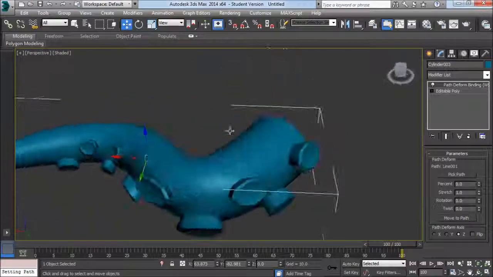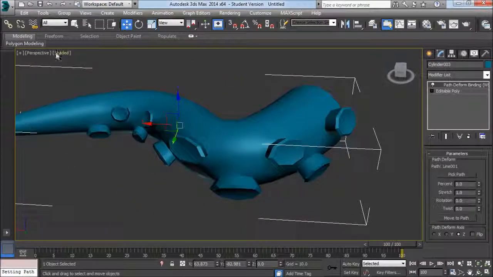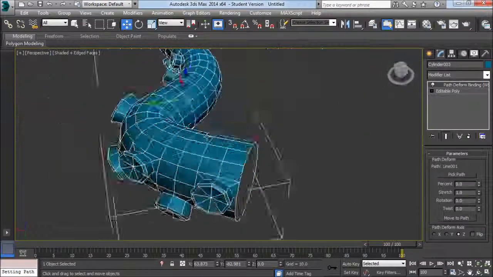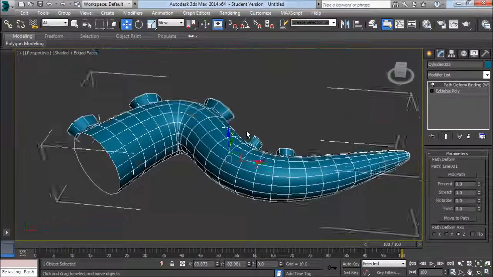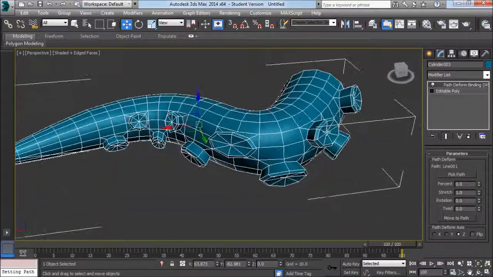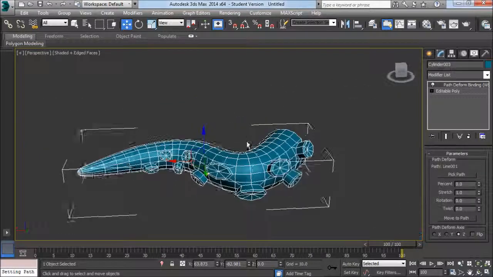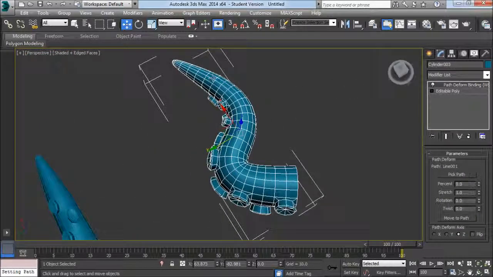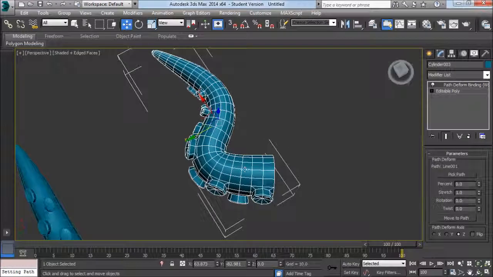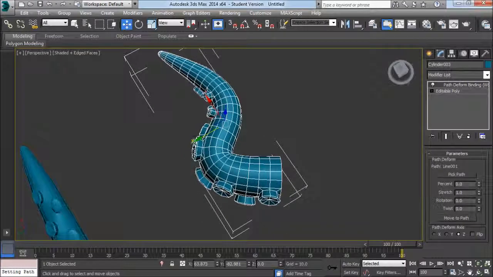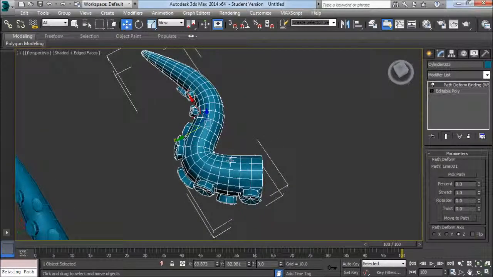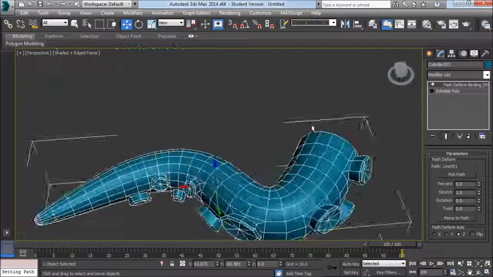Because the angles are a little bit extreme, it will actually stretch the mesh. This is why when we were doing the tank tread, we didn't want to use a path deform, because it would actually stretch the structure of the mesh. It will just do whatever it needs to do to fit that path. If you need these things to stay the same size, you're going to need to find some other solution. But for something that can be squishy and stretchy, there's nothing wrong with that.